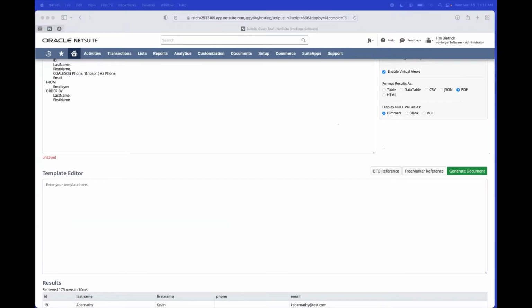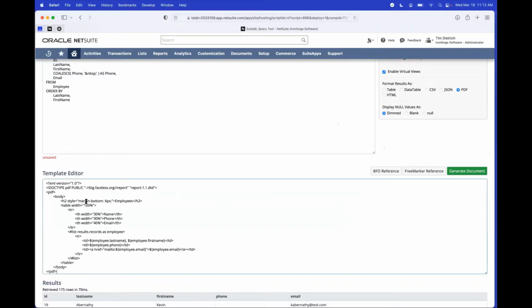And this is going to get just a little bit technical, but not too much. For those of you that are familiar with NetSuite's advanced PDFs, this will look somewhat familiar to you, I think. I'm going to paste in a template. Very similar to HTML if you've done any web development work. But basically now what I'm going to do is take the data that came back from the query. I'm going to apply the data to the template that I just pasted in the window and generate a PDF document. So when I click the Generate Document button, of course I can't see it.